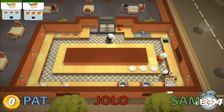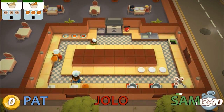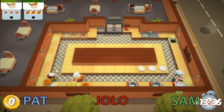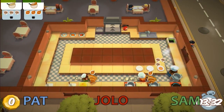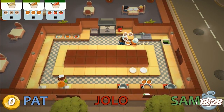What do we need next? That's onions. A bowl of onions, me boyo. More onions. Get those chopped and I'll get this plated and served up. Plate that. Serve that one. That's not a plate. There you go. I'm moving around.